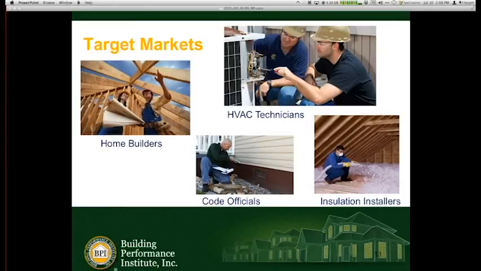So from builders themselves to especially HVAC technicians or installers or insulation installers. I've also trained people that do pest control on how to do this, because a lot of this is just similar to other technical applications that they're used to doing, and they feel for their builder it's a one-stop shop. So if you fit any of these areas, it's definitely something you might want to consider adding to your repertoire. The blower door is a very quick and simple test.